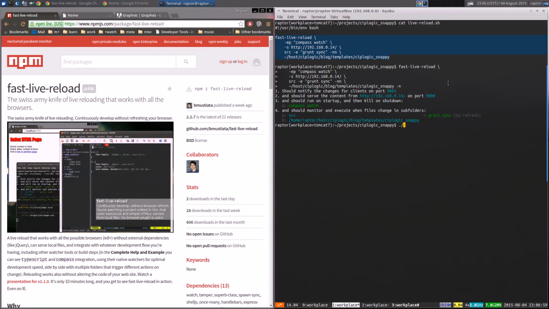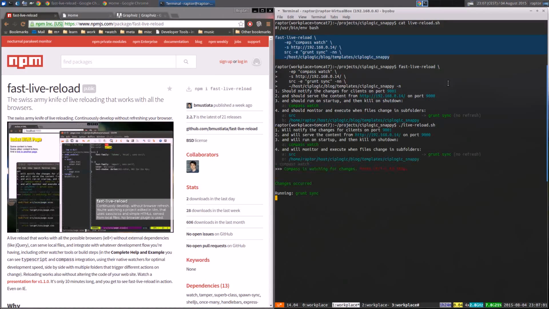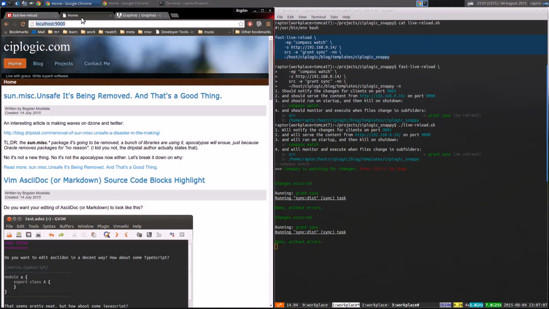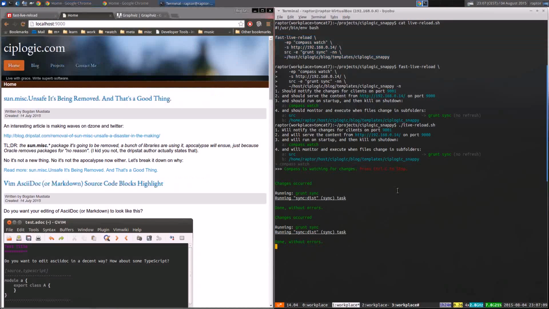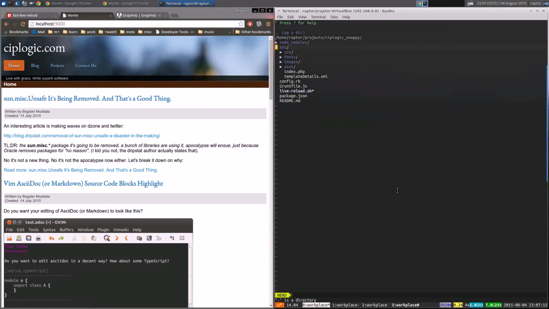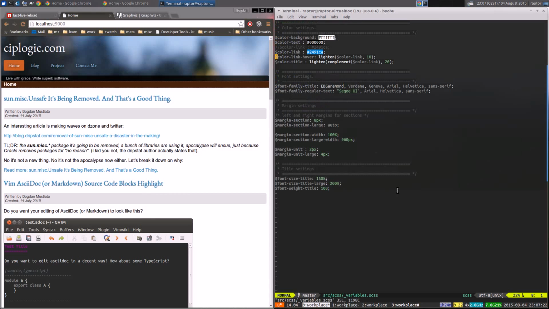So if I just run this one, from this moment on, whenever I change files in my project, so let's edit this one. For example, I'm going to go with a drastic change of the color of the links. The whole theme is derived from the color of the links. So let's make it, let's say, just red. Automatically, these whole steps happened in here.